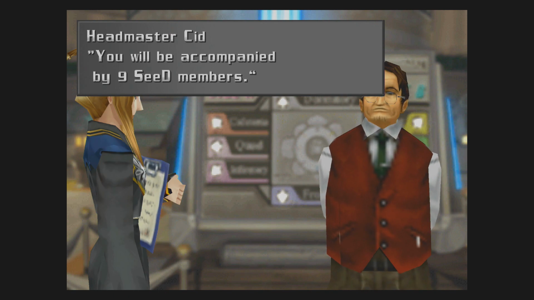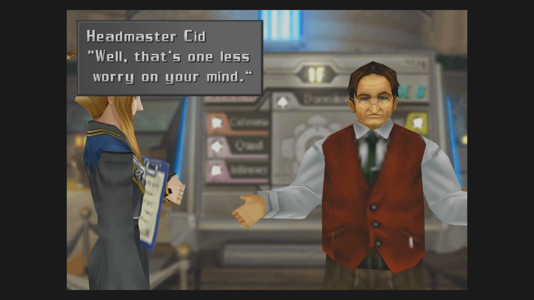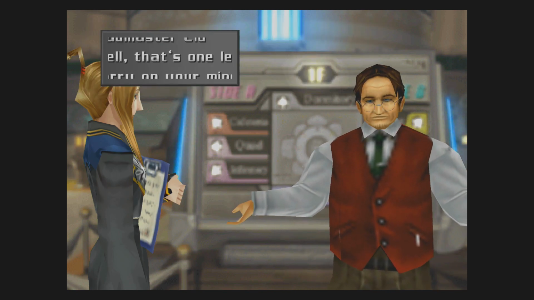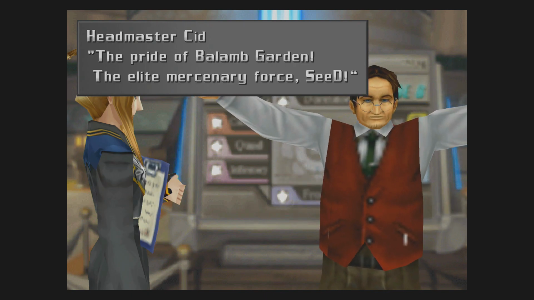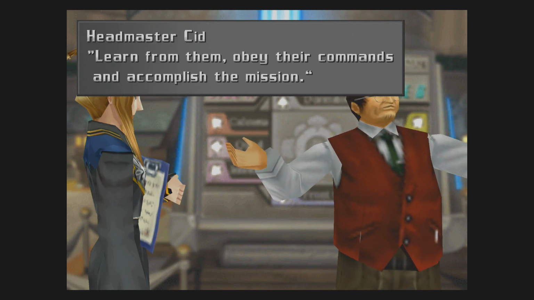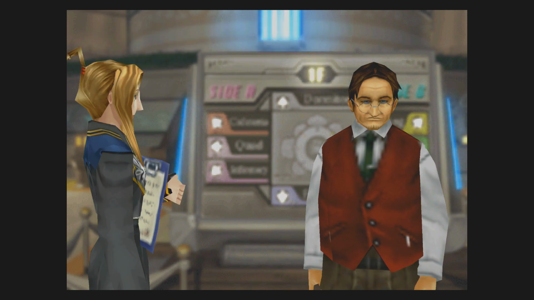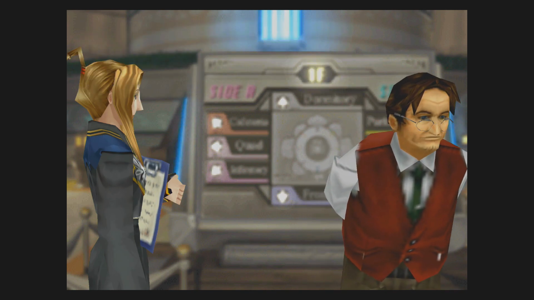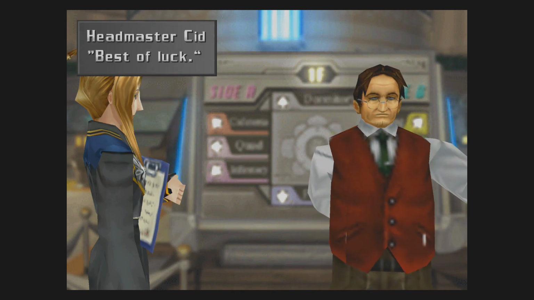You'll be accompanied by 9 seed members. Should you fail, these members shall get the job done. They always do. Well, that's one less worry on your mind. The pride of Balam Garden, the elite mercenary force, Seed! Learn from them, obey their commands, and accomplish the mission. Prove yourself worthy of becoming a member of Seed. Best of luck.